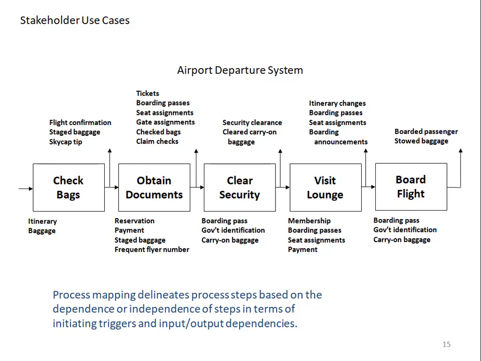A process map delineates the steps of a process, and has criteria in the process mapping world: the dependence or independence of the steps, as I would define them, what triggers them, why I do each step, and to what extent the processes are independent of each other in terms of their inputs or outputs. So we have pretty rigorous criteria in the process mapping world for making sure we have the right steps. There's nothing to stop you from anticipating that. Even if you're not drawing the process map, apply the same lessons to your use case as you go through. So the rule can really be used to delineate what happens in your use case.